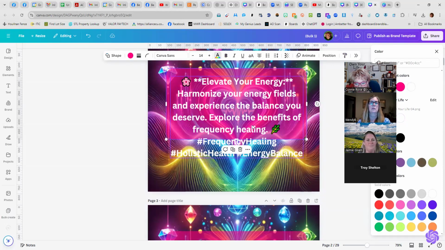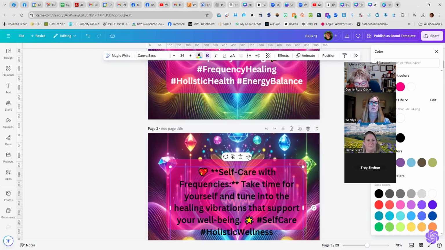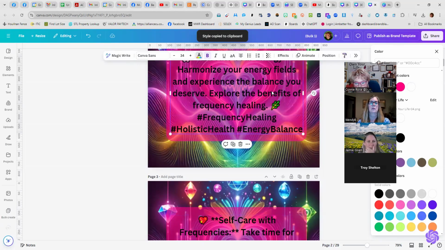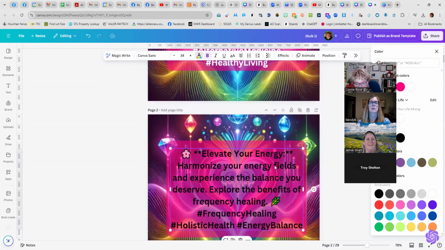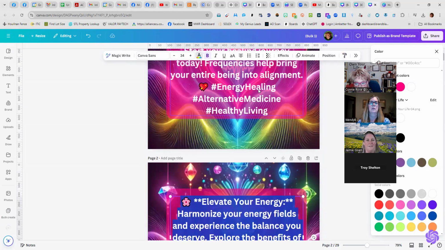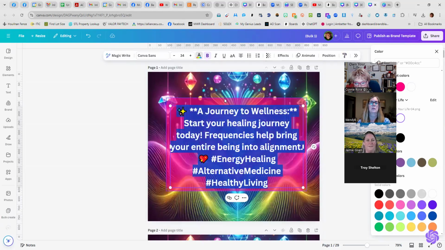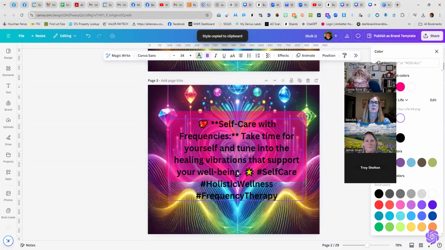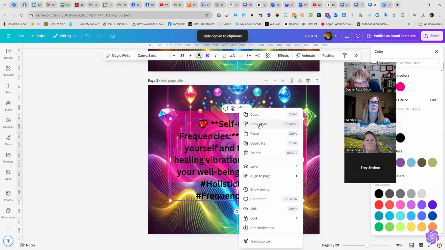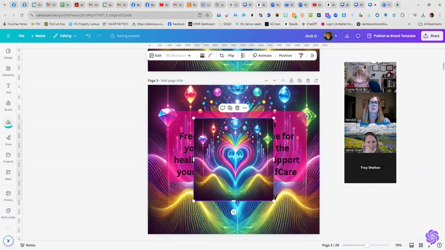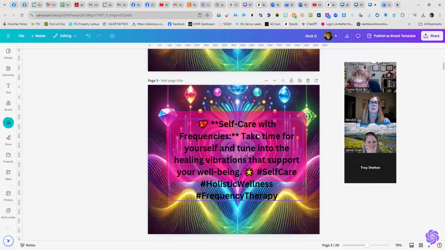Nope, it didn't copy the style. Okay. Try that again. Oh, the three dots. Copy style. Nope. We'll just do it for one page at a time.